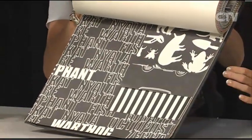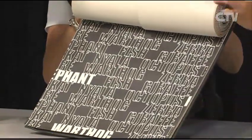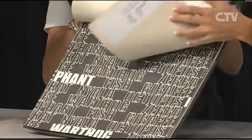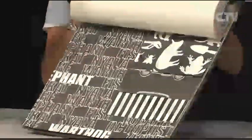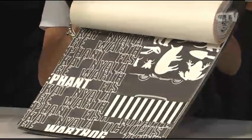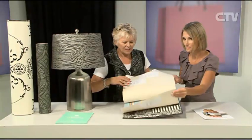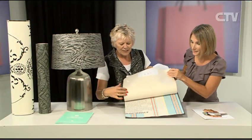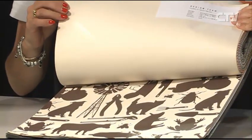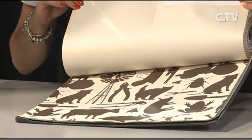If I flick under here, we've got a whole lot of animal names and stuff, which is a nice thing for a children's room, but not keeping to the traditional blues. Exactly. So you can make it a feature of your room. Shall we flick through and see what other beautiful treats we've got here? Oh, lovely. Everything's coordinated. You've got your cows, flies, frogs, everything, haven't you?